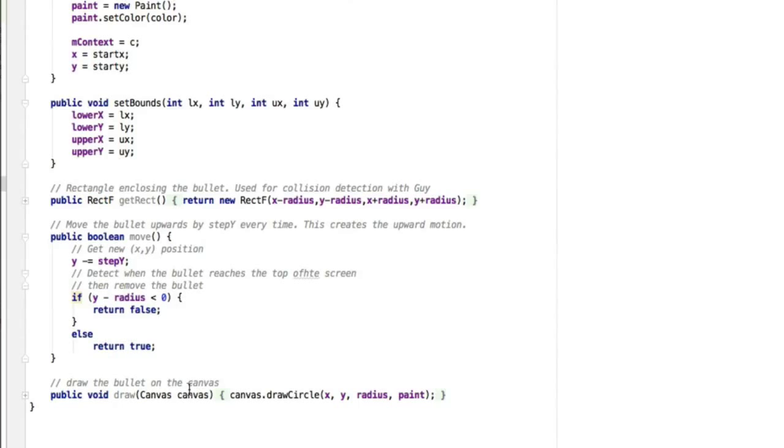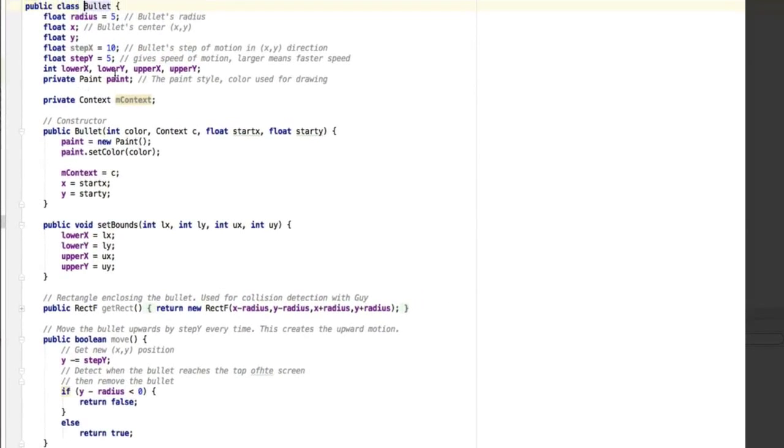Again, you see the use of the move and the draw methods here, and then the use of the XY coordinates, and then the step, and so on. So as I said, all these different objects implement very common patterns in the code. So that's why if you understand one in more detail, the rest of them are fairly easy to follow.